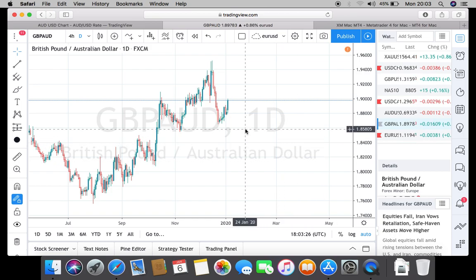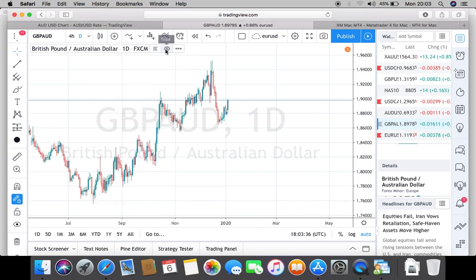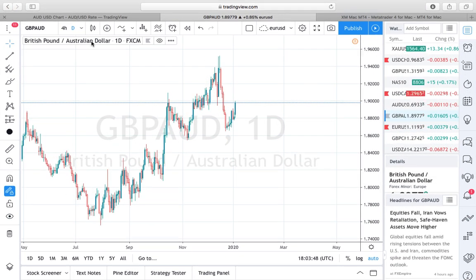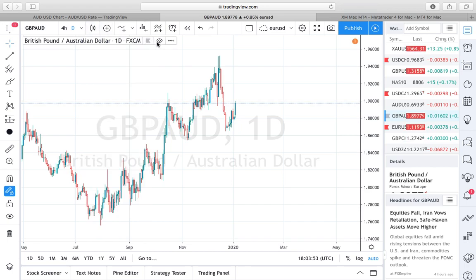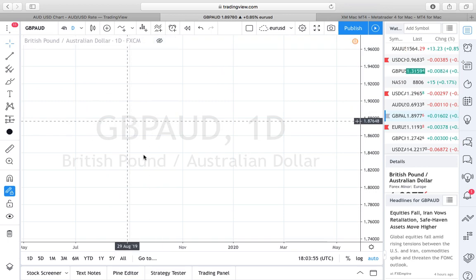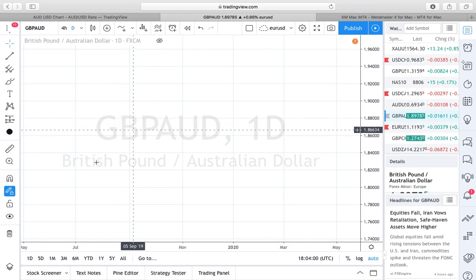So for now, let's just get started with the basics of market structure. The thing with market structure is that it's a topic that is taken for granted by a lot of people. But I honestly feel like you shouldn't take it for granted. It's a very important topic because it's basically understanding the way the market moves. You can trade, yes, without understanding structure, but it will make your trading so much better. This video is actually going to start off looking so simple and so easy, but trust me, just keep watching to the end. It'll really help you out.